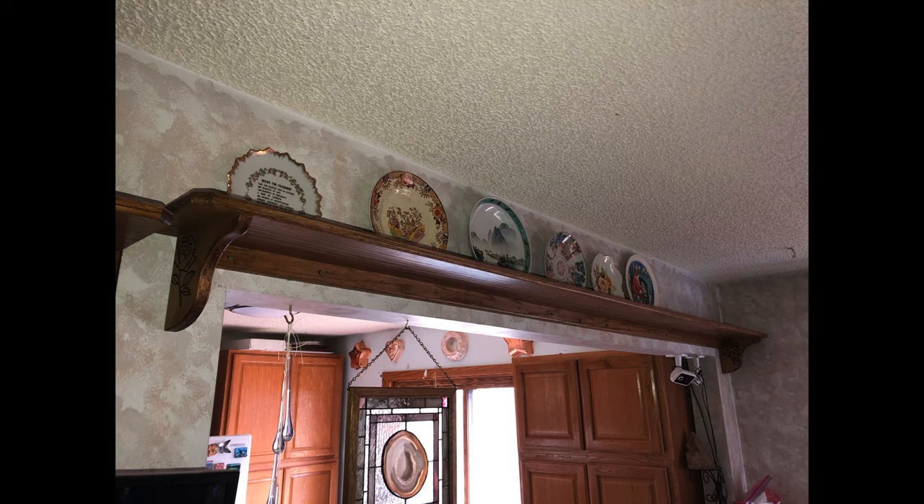Here's the result of the shelf being up and having most of the plates on it — I think it looks pretty good. If I had to do it again, I would not use an 8-inch board for the shelf, because obviously the 8-inch board covers too much — you can't see all of the plates. If I had maybe used a 4-inch board, it'd be a lot closer to the wall. I had started that last fall before we had the fire, and I've had the wood sitting around here until this past week when I finally got around to it.